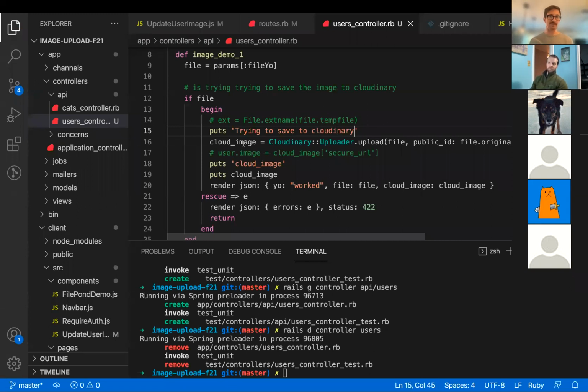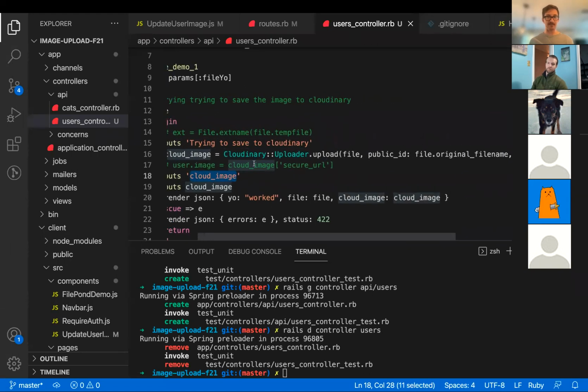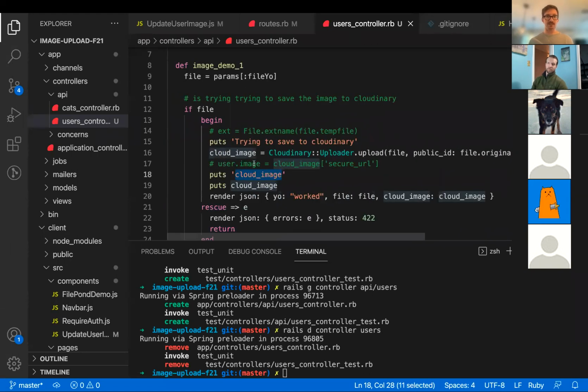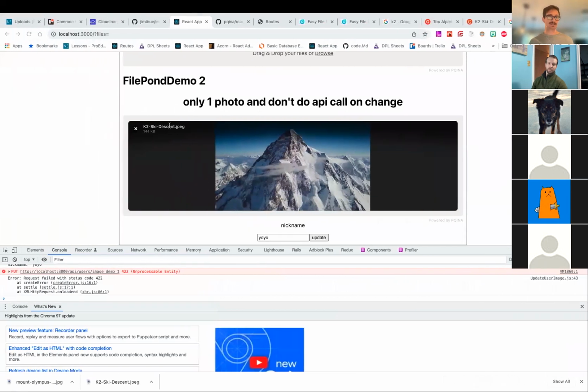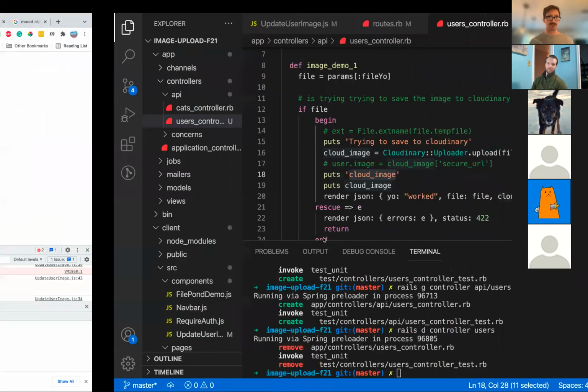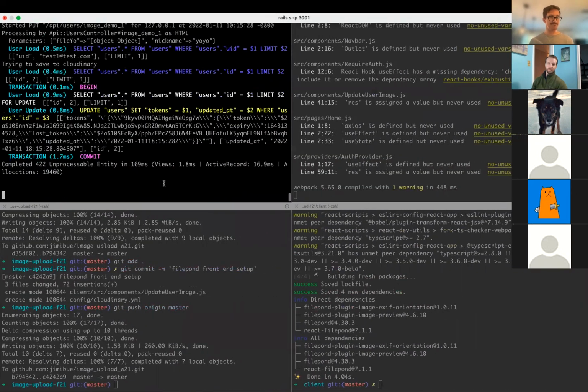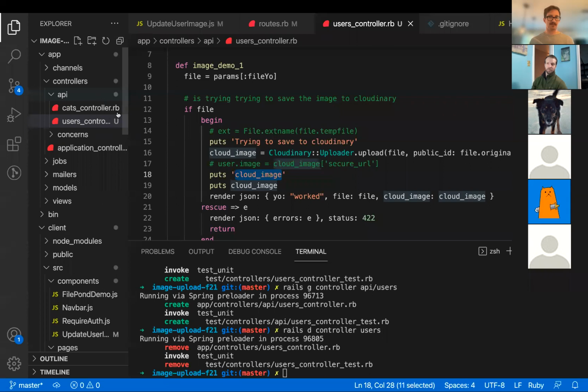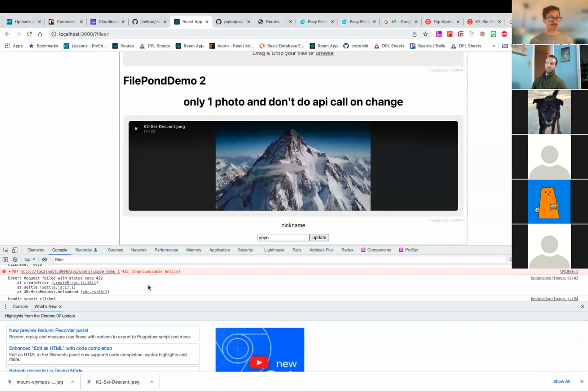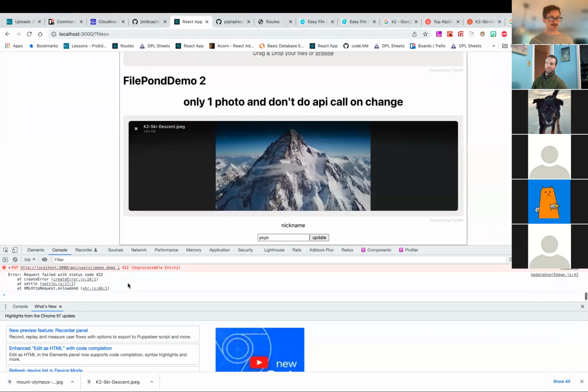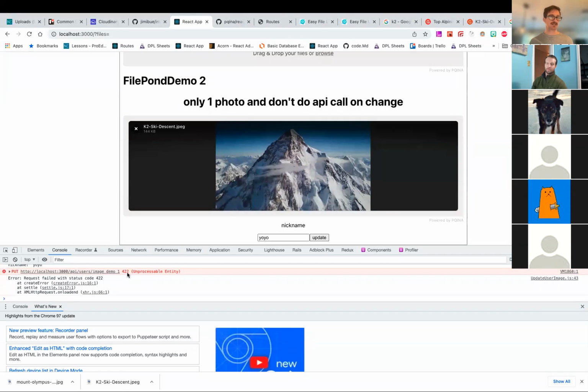I think this is where it's failing because I didn't see this cloud image. So let's go ahead and run this. Click update. Trying to save to Cloudinary. So it's trying to do it, but it's not working. Let's see if we can see this error a little better.